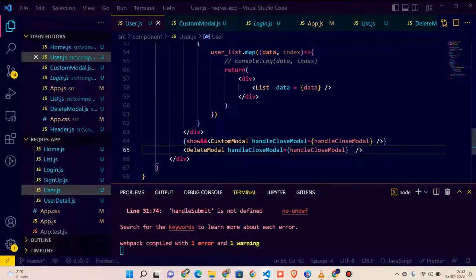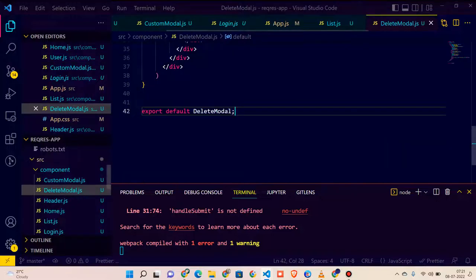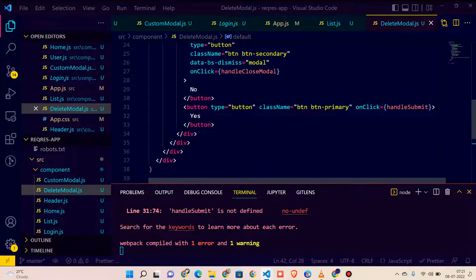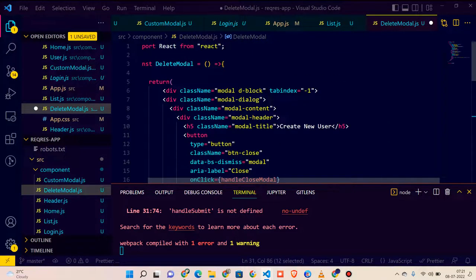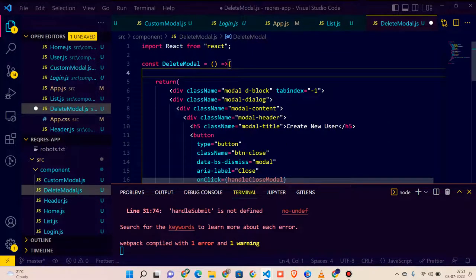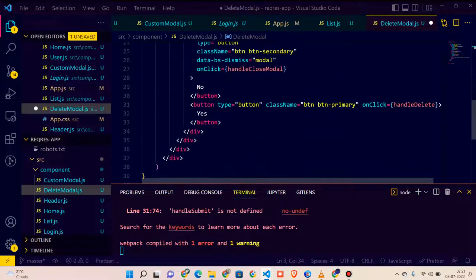We'll go to where the deleteModel is. Make it handleClose or handleDelete, because we have to delete this. We'll create this function and keep it like that, or else we can just get it from props, and this will also come from props.